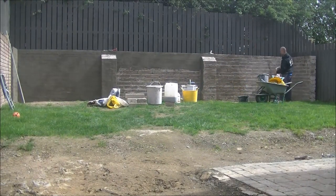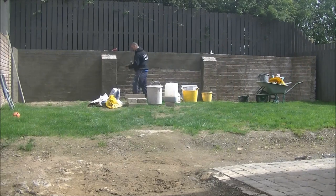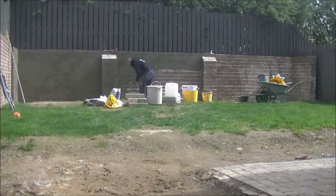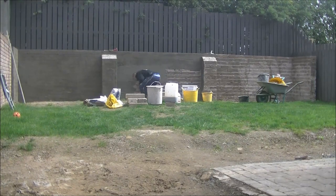What you want is a dry day. Dry and cloudy is what I prefer the most, where it's not too cold, it's not too warm, it's not wet, and it just keeps the sun off you a wee bit, which is a bit more comfortable to work.